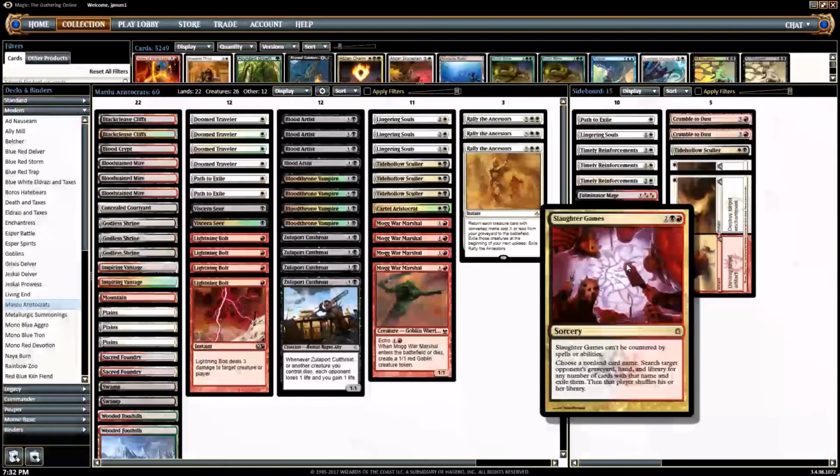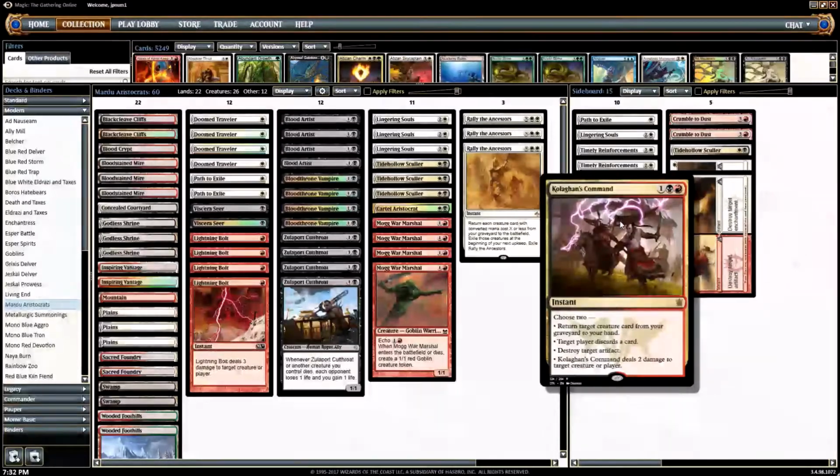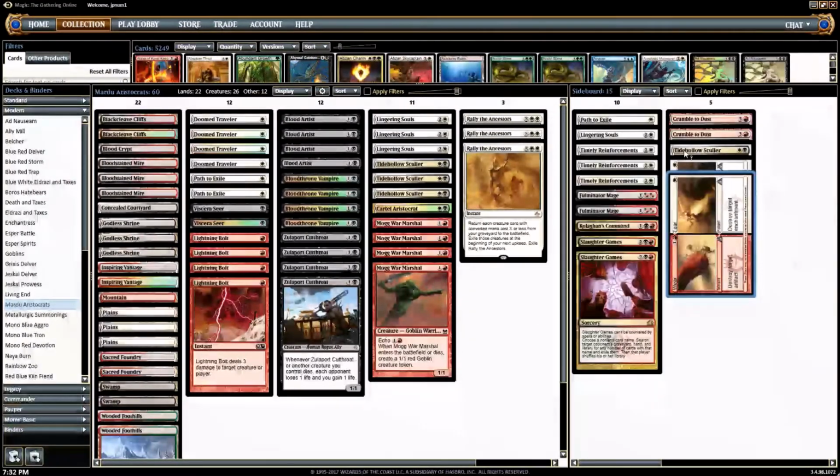You get Slaughter Games, one of the best cards against combo decks. Kolaghan's Command, a really good value card, as you guys would know. Wear // Tear, good artifact hate, good enchantment hate. And you get Crumble to Dust, which is good against Tron and good against Valakut. Consideration, if you have four Fulminator Mages, you could maybe take out the Crumble to Dust and just play four Fulminators. But with that being said, let's go ahead and jump right in.